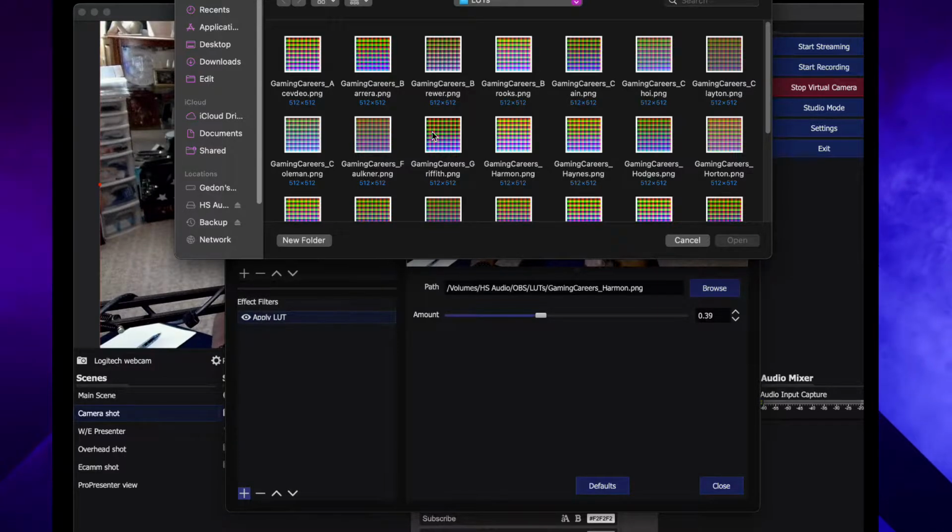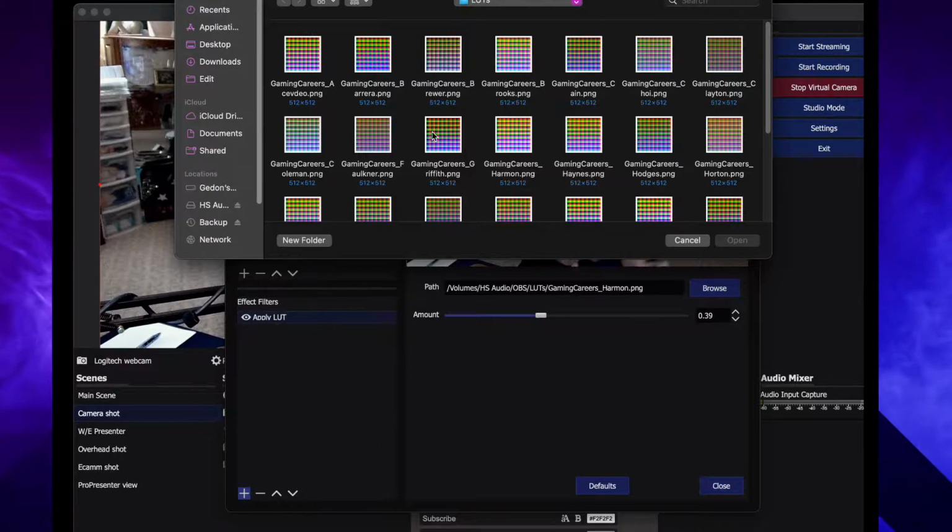And the one that I would recommend is the blue and teal LUT, because that adds a little bit of bluish tint to your LUT, and it adds a little bit of teal coloration to your LUT.